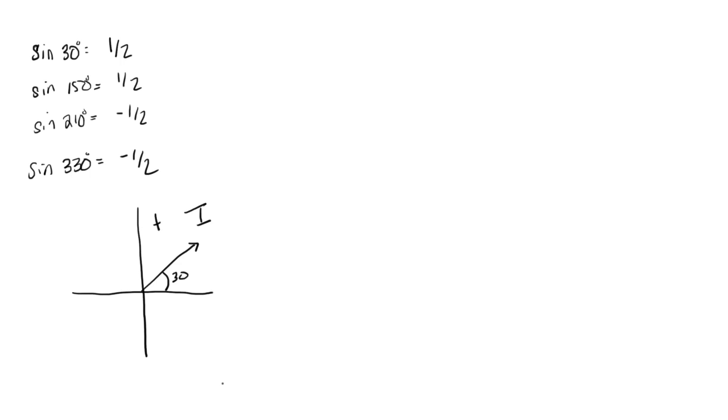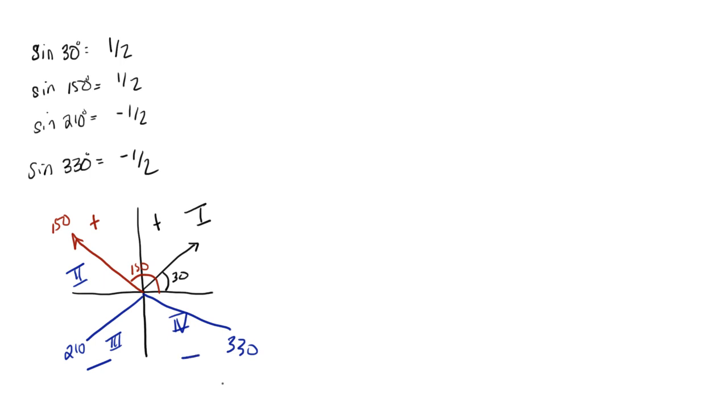And 150 is about this much. Let's call that 150, and maybe I'll put it up here so it's easy to say. That sine was positive. And who else? 210 is in the third quadrant, so 1, 2, 3, 4. At 210, the sine of 210 was negative. And in the fourth quadrant, 330, we also got a negative.